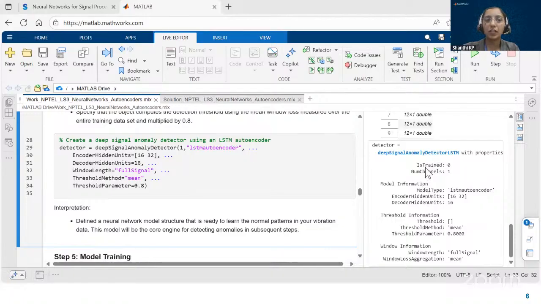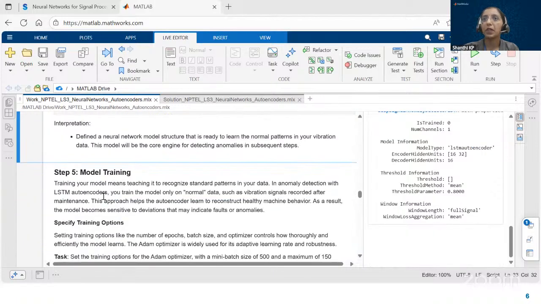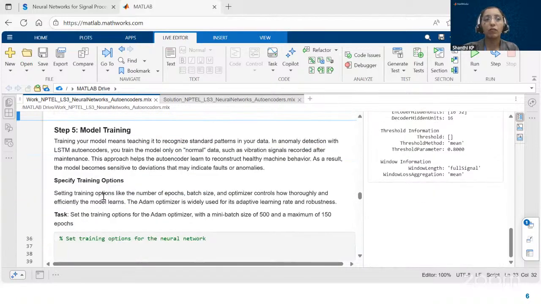If you see the first property, which is trained, it is set to 0. That means the detector is not trained yet. We have just defined the anomaly detector LSTM autoencoder. That also mentions the other model information which we have set. Now let's go to the next step of model training.